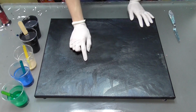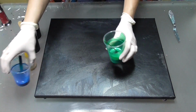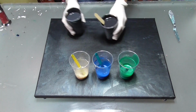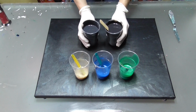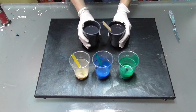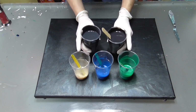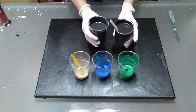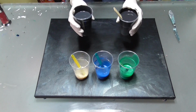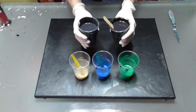Today I am experimenting with different pouring mediums, because these colors here are mixed with Floetrol and the base coat is mixed with Max Meyer fiss'Up. So I want to see if this paint here can react in the same way. Maybe, I know it won't react in the same way, but I want to see how it will work with different pouring mediums.